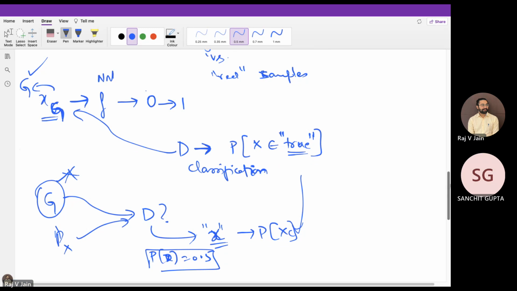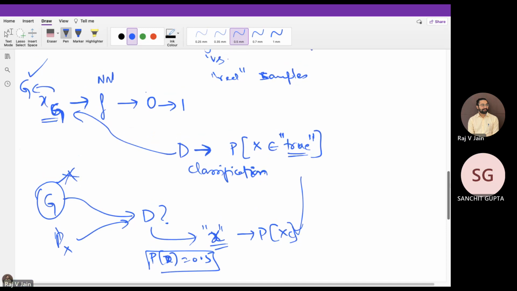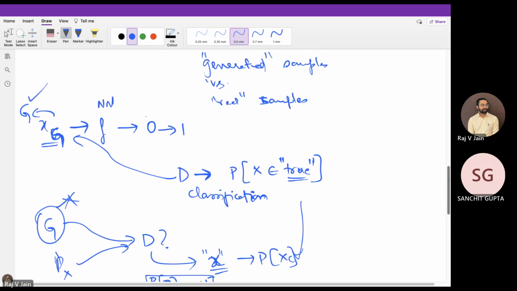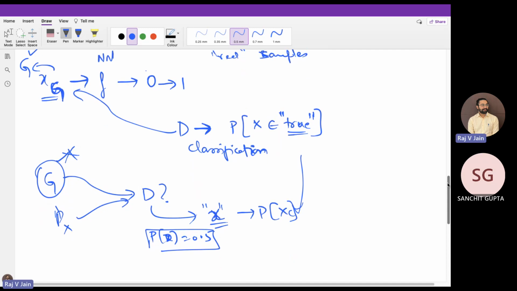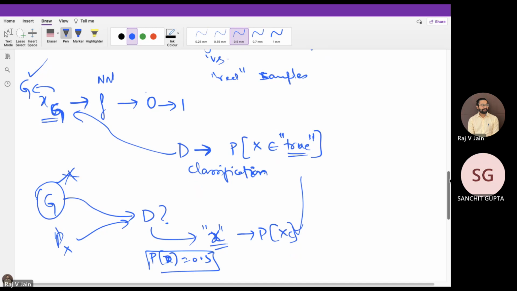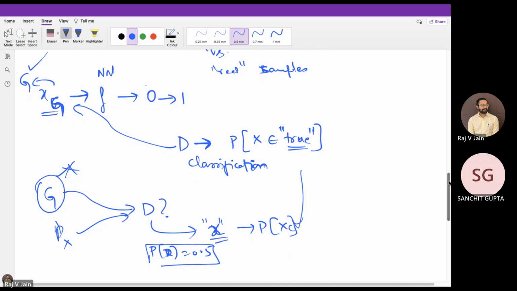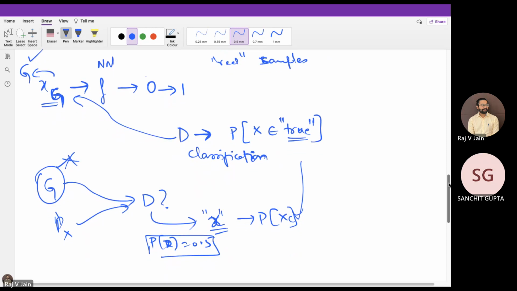Here actually we neither have a good G nor a good D to start off with. We only have some samples to train things. For example, if we somehow have a very good D, which can see an image and tell whether it's real or fake, then we need not even update D. And in that case, all the gradients would be used for updating G and making it as close as possible to the real distribution.